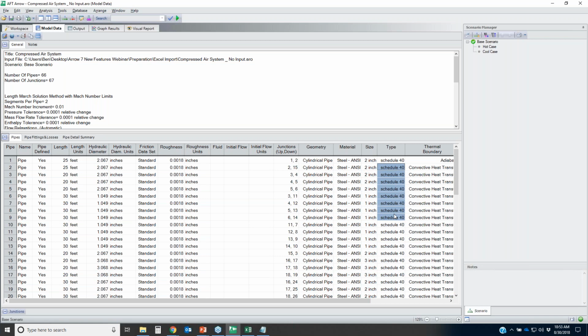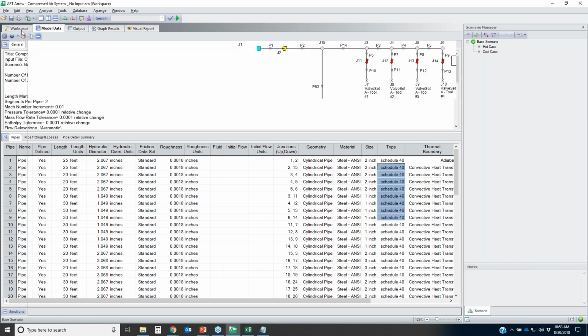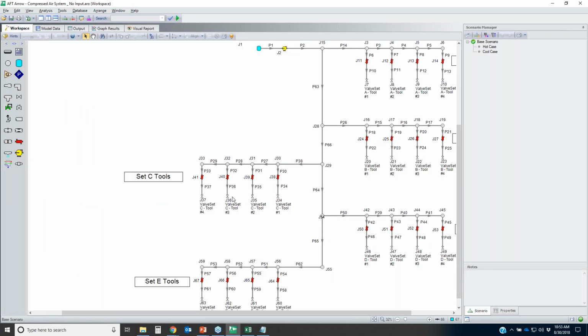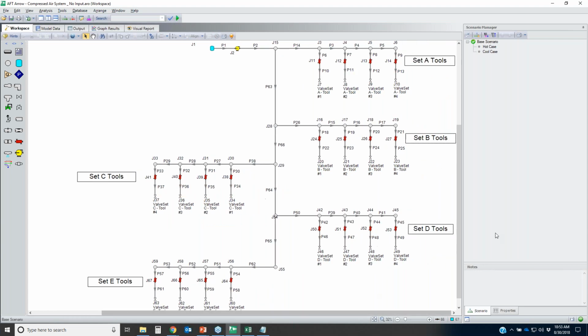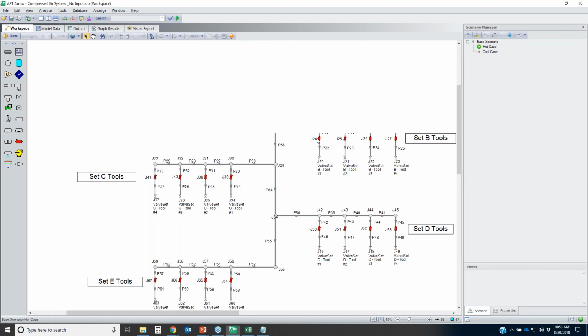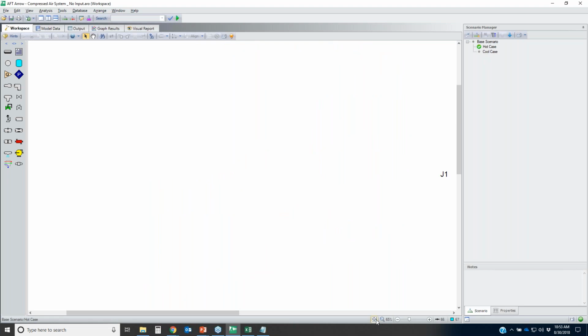Originally, I set them all to standard schedule 40. It changed them to just schedule 40. So it'll do that for you as well. As you can see, I now have my individual tool names. So I've got my set D tools, number 1, 2, 3, and 4. And if I go into my hot case scenario, I can right click on a heat exchanger.